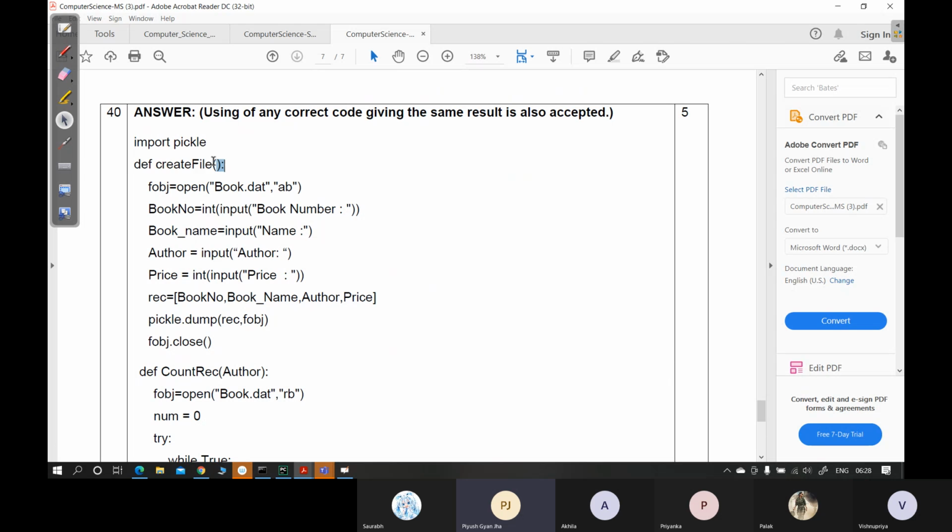So every time you call this function, will it not open the file in append binary mode, that is book.dat, and then create a structure or a record, and then will it not dump it? Yes. So this is a very very easy question. ये बताओ, ये इतना सॉल्यूशन समझ में आया या नहीं आया? स्ट्रेट अवे 5 मार्क्स है, इसमें कुछ देखना ही नहीं है. ये देखो and let me know.